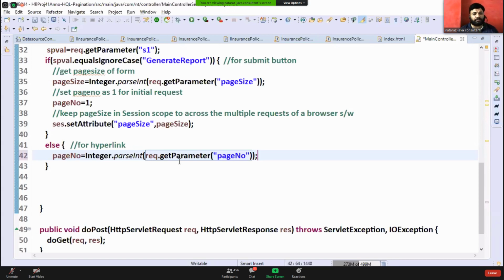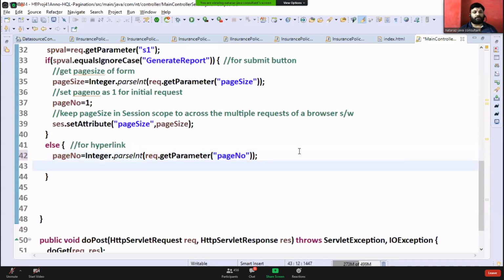Are you getting my point there? This page number is the additional request parameter name given by the hyperlink.